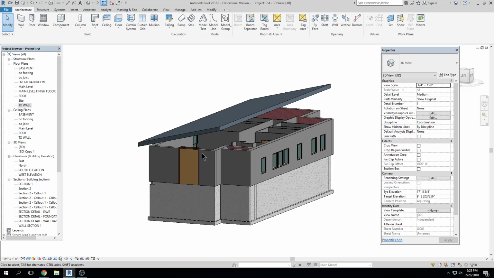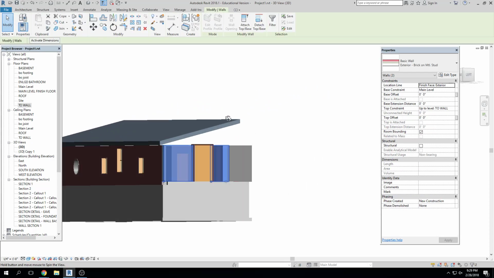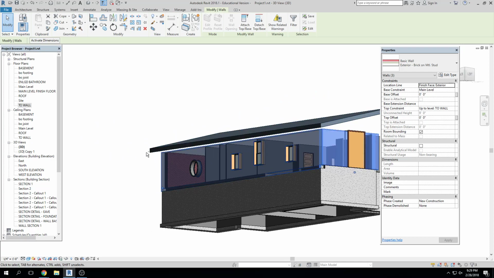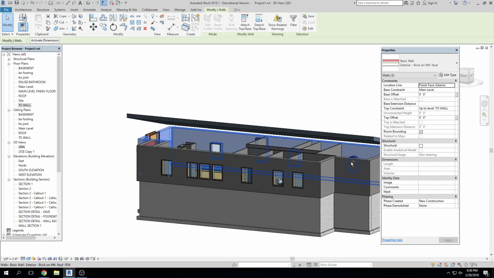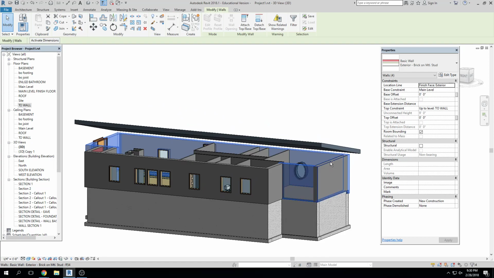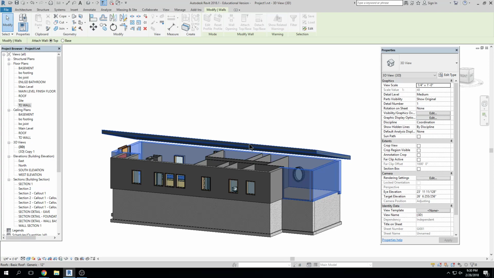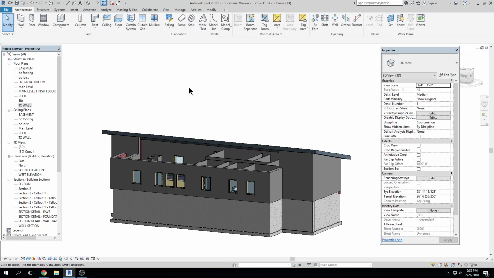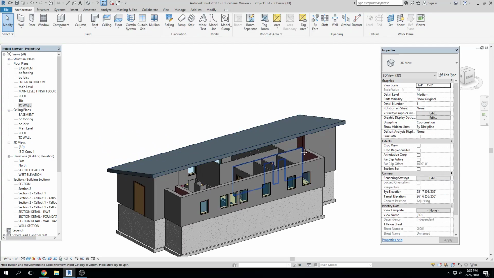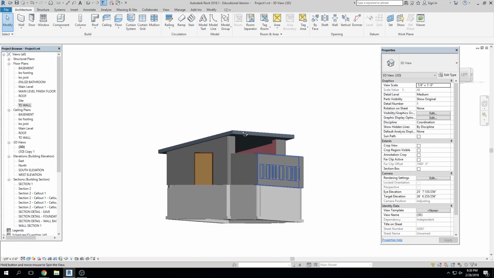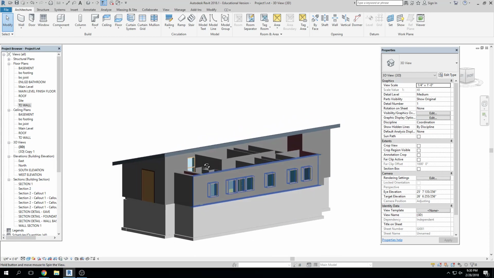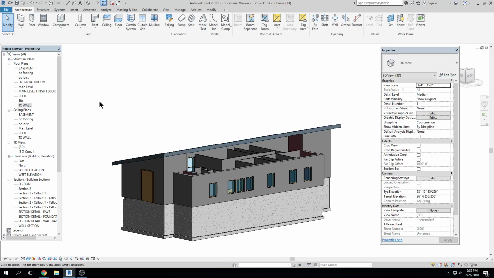Okay, so let's take these walls and I'm going to click, click, click, click. So I've grabbed all those walls and I'm going to attach top base, click, click, and it attaches those to where they need to go. Now the question is, wait a minute, I don't have a piece of wall that continuously goes from there to there, right? So we'll talk about that in a second. Well, maybe we should do it now actually.